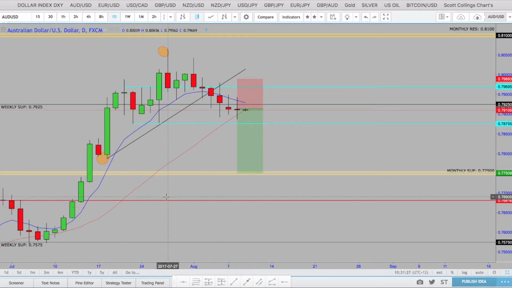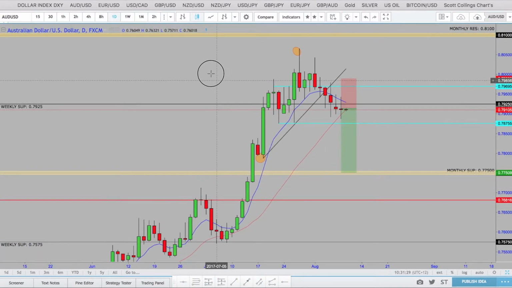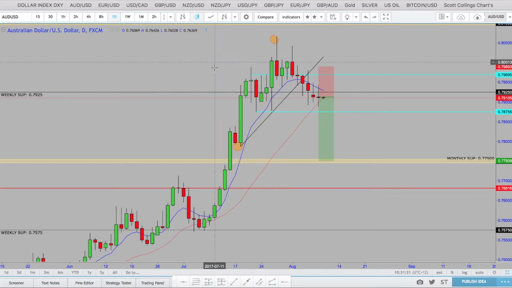So if we jump down to the daily, we can see just how range bound and how indecisive this market is starting to become. We had this very nice strong candle, we rallied, but we whipped right back down. We gained some strength, some nice daily candle closes, but we whipped back down and have not been able to breach the highs.